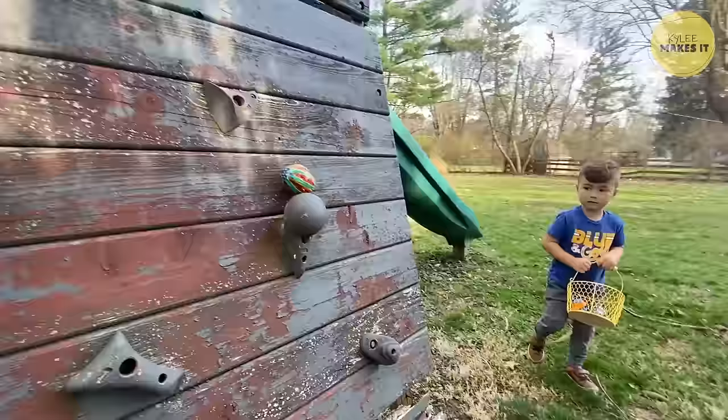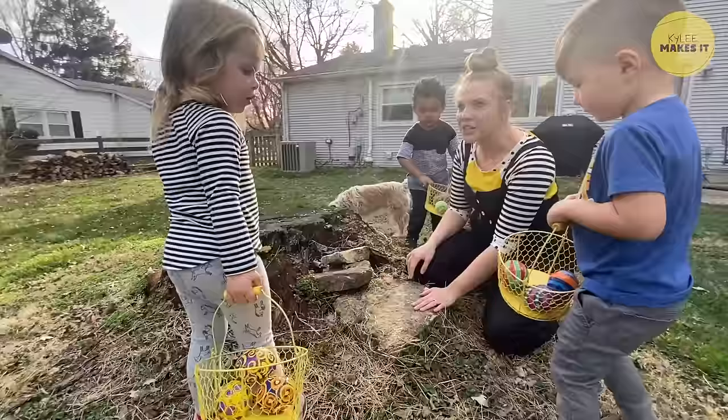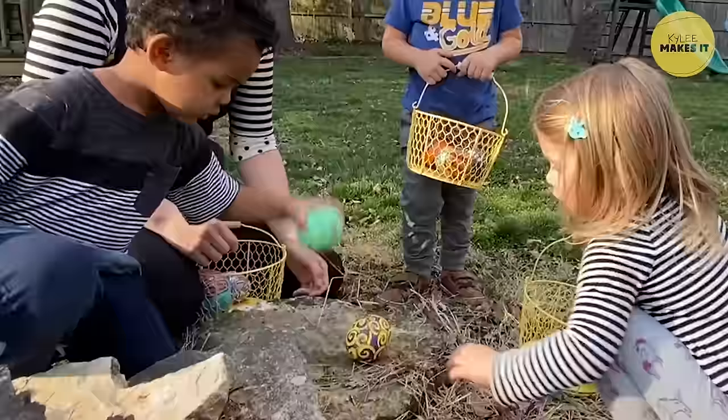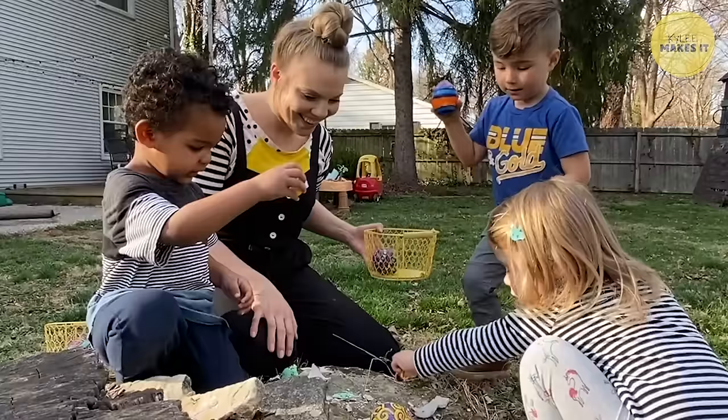Last one, come on. This part is very exciting because we have to smash them to get the toys out. Smash them? Yep, which one do you want to open up first, Dax? This one. Okay, put it right here on the rock. Oh yeah, you can smash it that way. What's in there? A cow. What's in there, Frank? Wow! There's something in that.